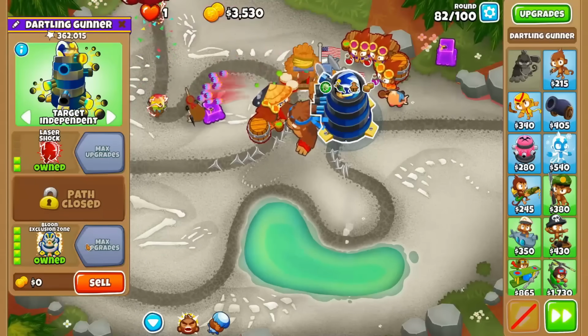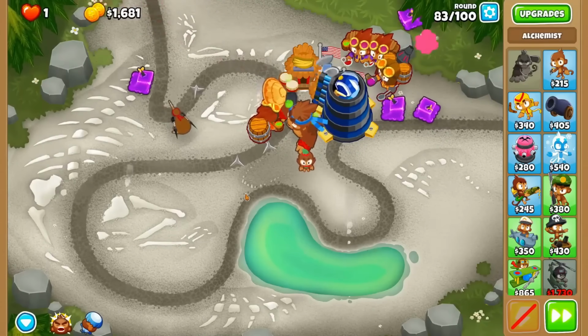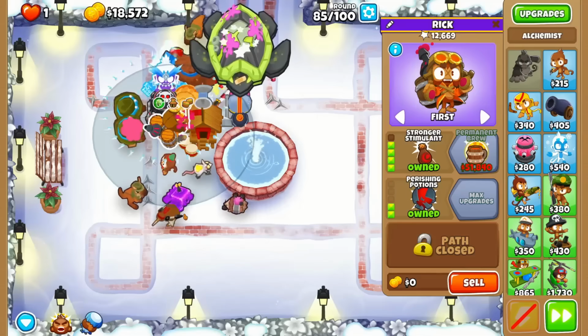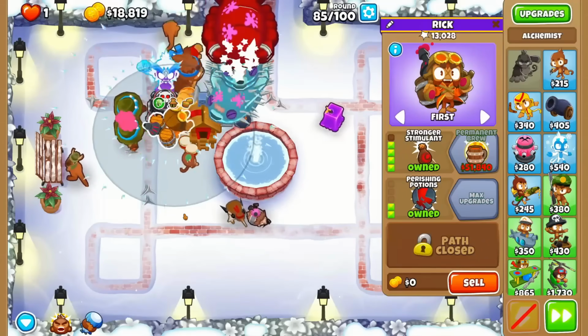Then, much later in the game, when we upgrade the Dartling to a Bez, we'll make the Alchemist a 4-2-0, which lets him have a surprisingly high uptime on the buff. So, if you plan on making your Alchemist a Stronger Stim, make it a 4-2-0 and put it right next to your main damage dealer.